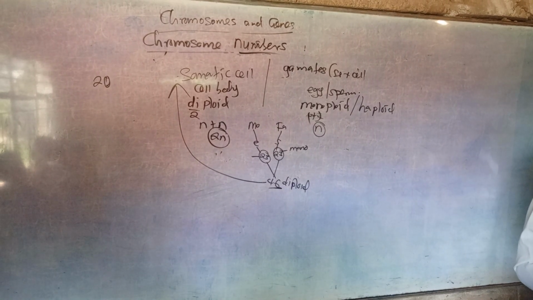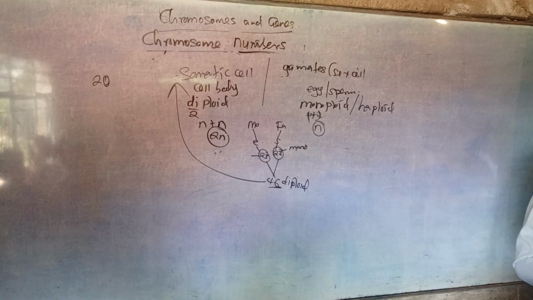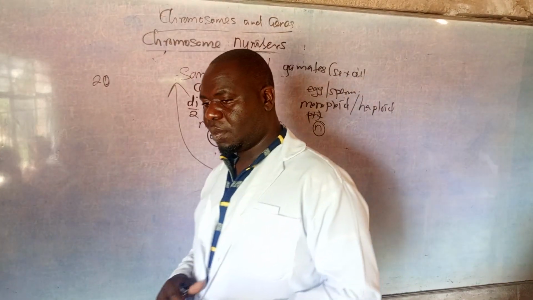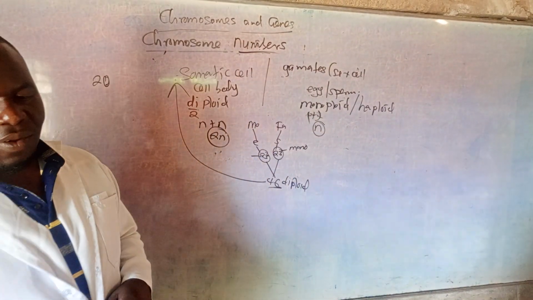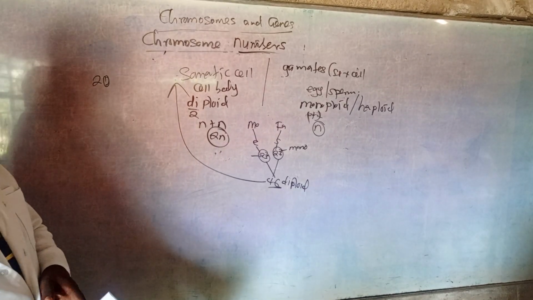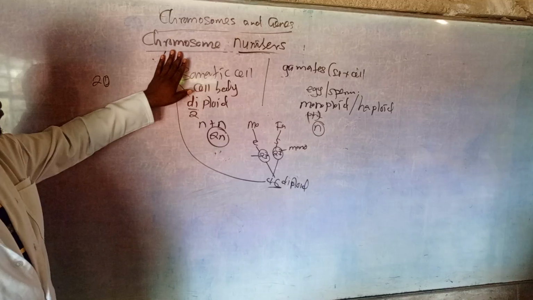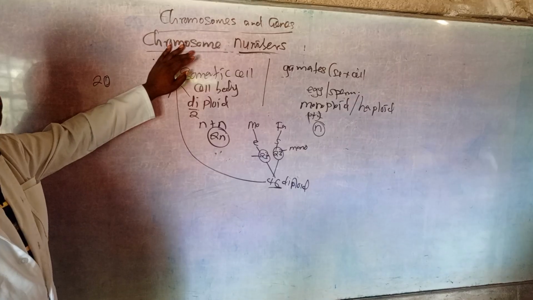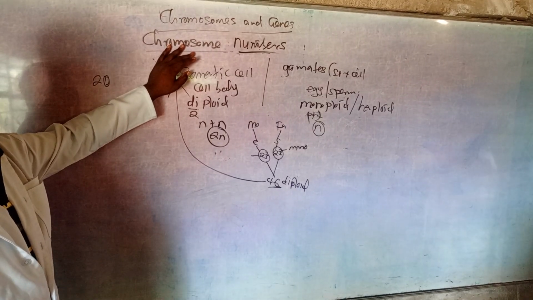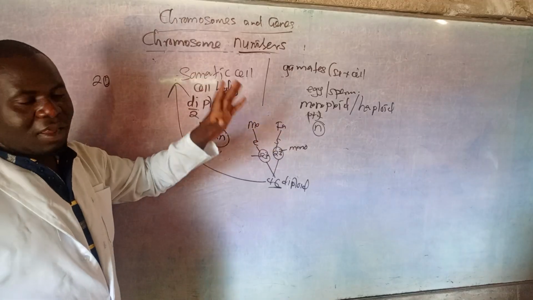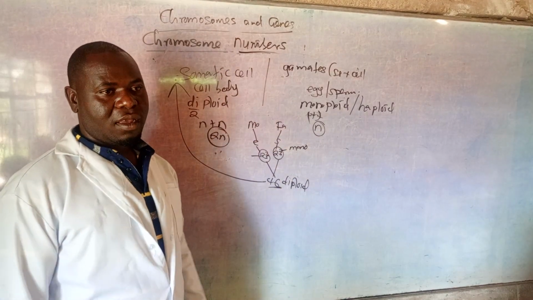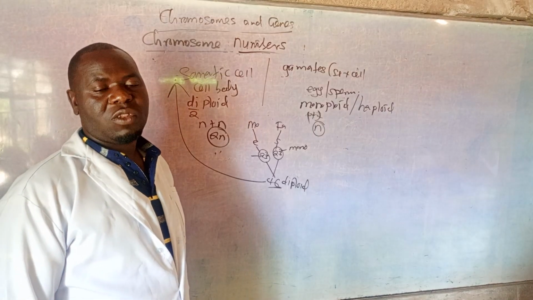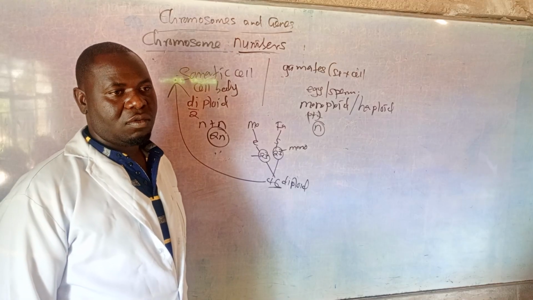So last time you said people with Down syndrome have more chromosomes compared to a normal person. What of dwarfs? That one is different. In terms of the number of chromosomes, Down syndrome, we will do it later. It's there on mutation, the last part, where we'll discuss what causes mutation and the two types of mutation. So as we proceed, we'll do it.